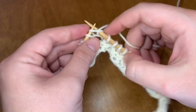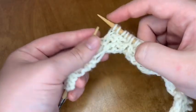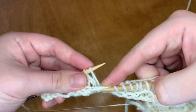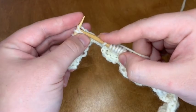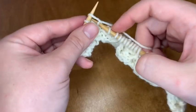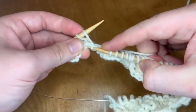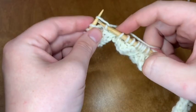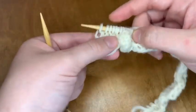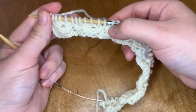1, 2, 3, 4, 5. Come down like that, knit that next stitch, and then knit 5 again. 1, 2, 3, 4, 5. Come down to those 2 that we slid off, knit, and then knit the last 5. 1, 2, 3, 4, and 5. And so that is what I'm calling your action row. That's where you're doing something just slightly different, but achieving a super cool look.